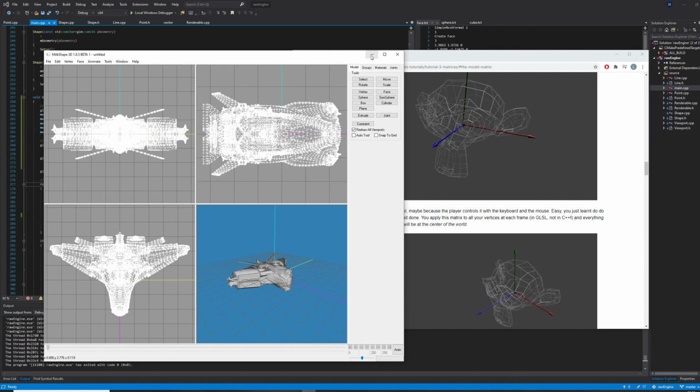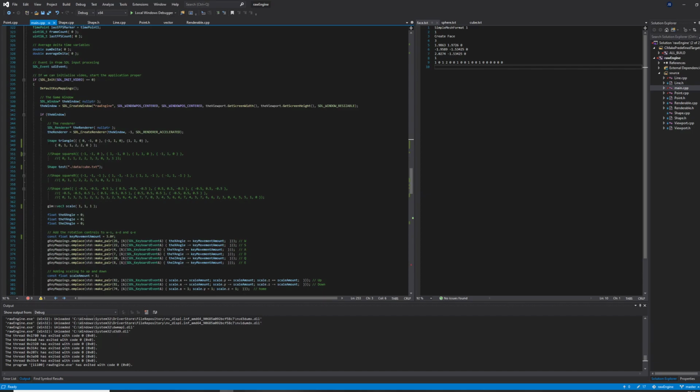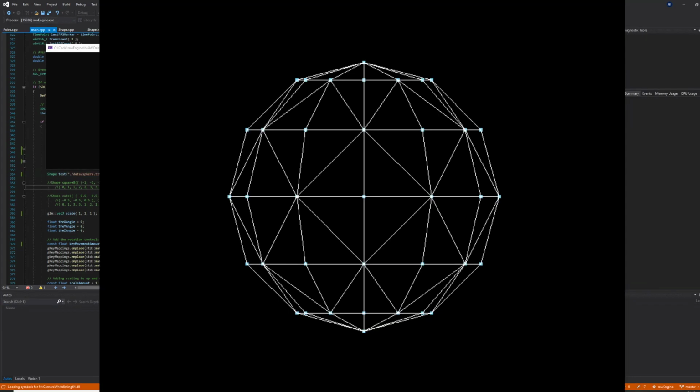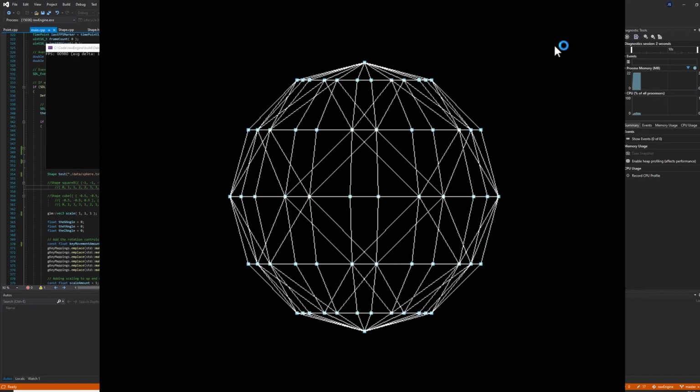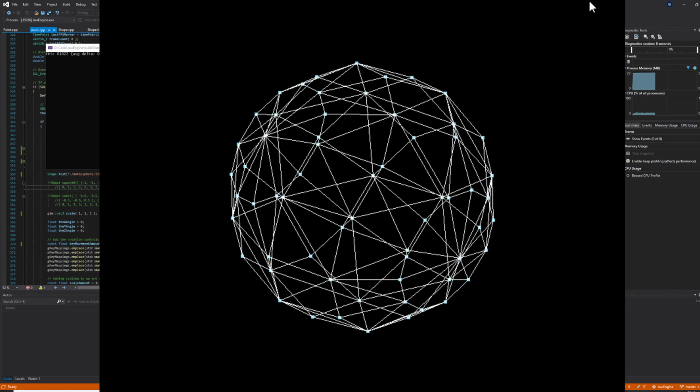So that's saved. Okay. If we just pop down to the bottom, if I get rid of the triangle, I had been playing with other things. So this is the cube. I also have a sphere. That was a very simple sphere that I was playing about with, just seeing how it performed.